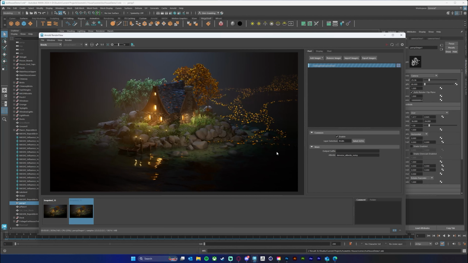So now we have our final renders outputted from Maya. And now, in the next lesson or next video, we're going to take them into Photoshop and take a look at all the cool things you can do in Photoshop, all the added detail you can add with different techniques in Photoshop.